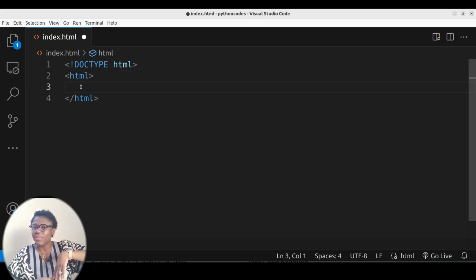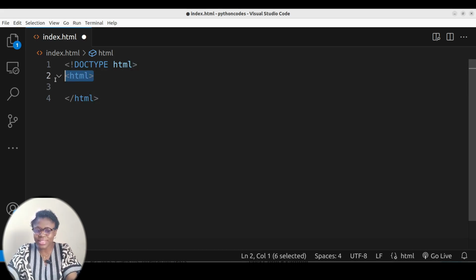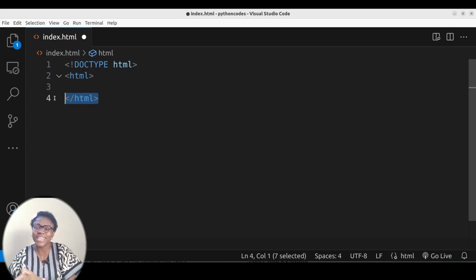How you know tags is that they have an open and close bracket. Tags are usually written as open and close. This is the opening tag, HTML, and this is the closing tag. Same HTML, the only difference is that I have a slash. What helps us know that it's a closing tag is that it contains a slash. So the slash helps us know I have finished writing what I want to write, and so this is a closing. So many times when we want to use tags, we just start out by writing the opening and closing. Then we start writing inside, so we don't forget that we're supposed to close our tags. So tags, most tags have opening and closing, so your data stays inside.